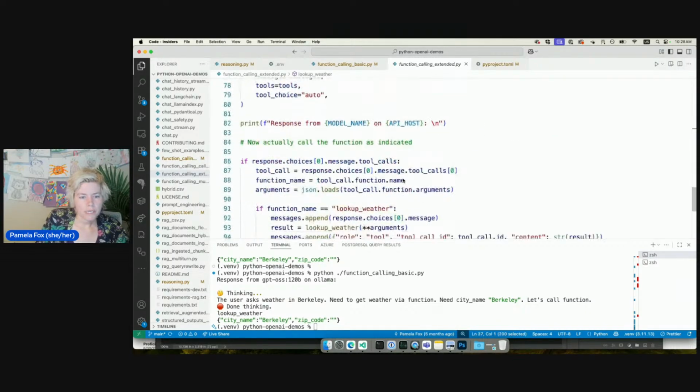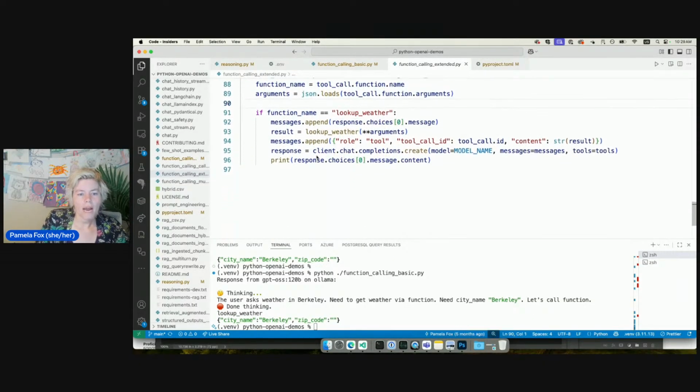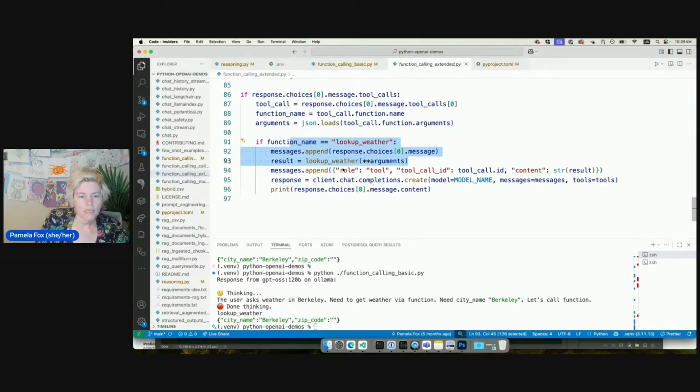So what we're doing here is we get back the response, then we actually call that function, then we append the response from that function to the conversation. So the user asked the question, the LLM said, okay, call this tool, we say, here's the response from the tool, and then we send that full set of messages to the LLM again and see how it responds. Now, this is significant because this is the point where I've seen small local models fall over: once a conversation starts to have actual tool call responses, we get worse results.